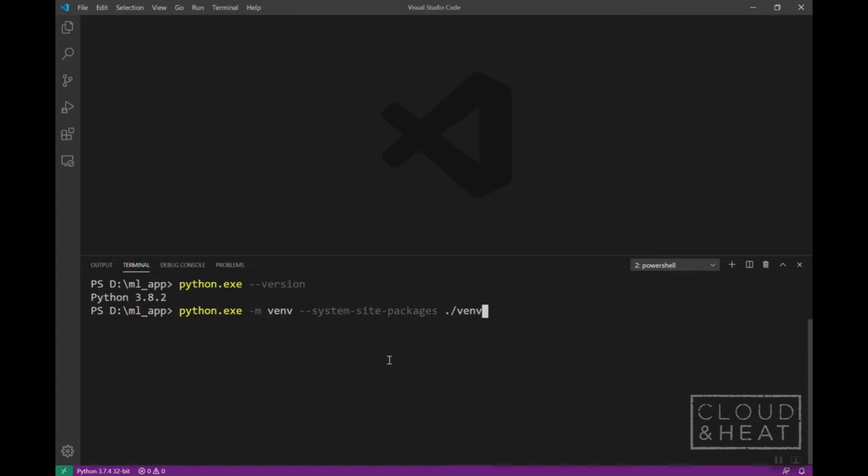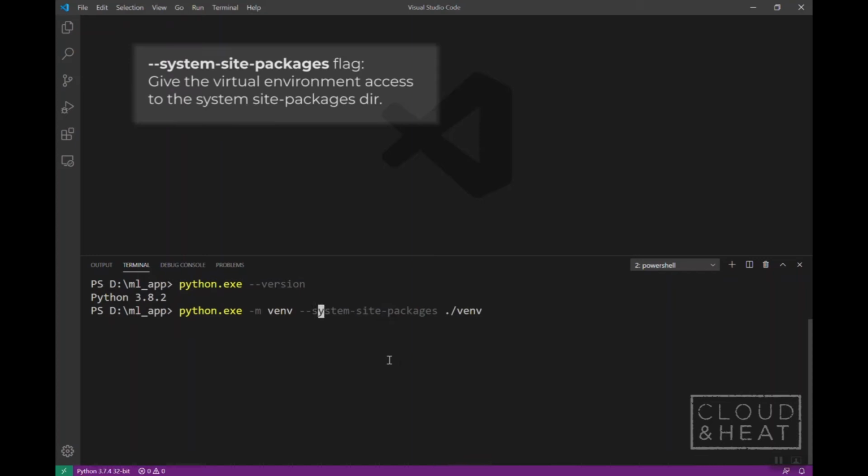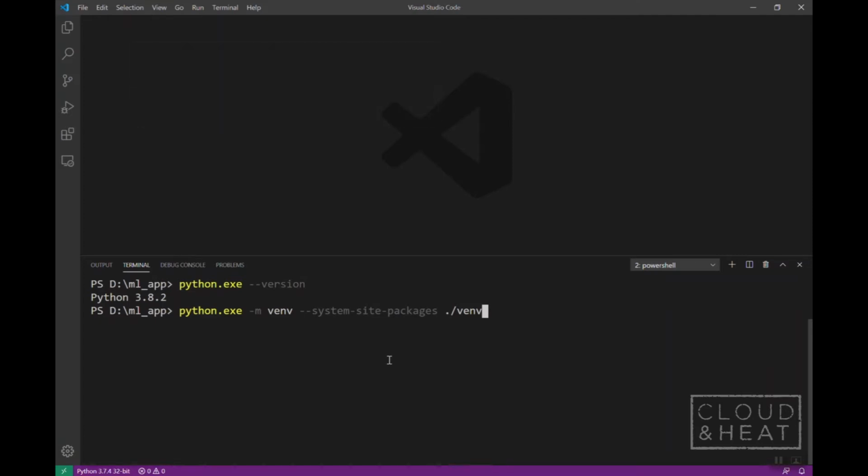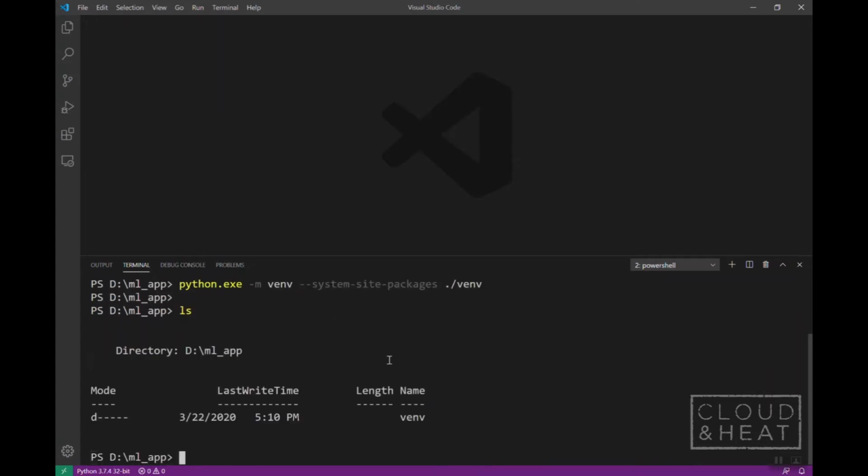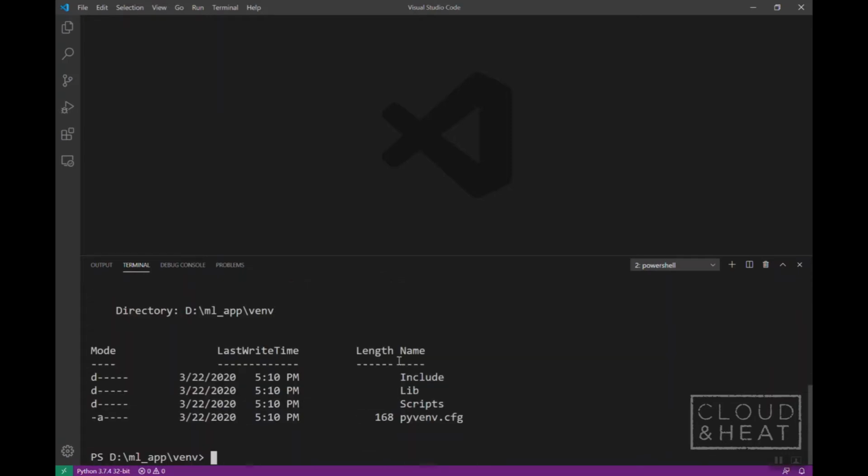This command creates our virtual environment, and we have this system site packages flag that informs the virtual environment that the packages we're going to use can be obtained from the system installation. This will avoid reinstallation of some of the packages and speed up the installation. So we're going to just run this. This can take a few minutes. Once it's finished, we can see that we have our VM folder listed here with the information for our Python environment.